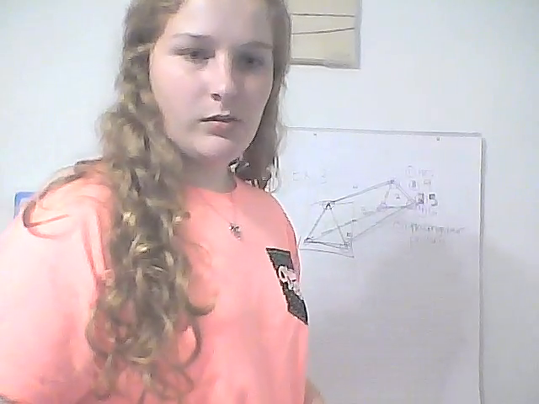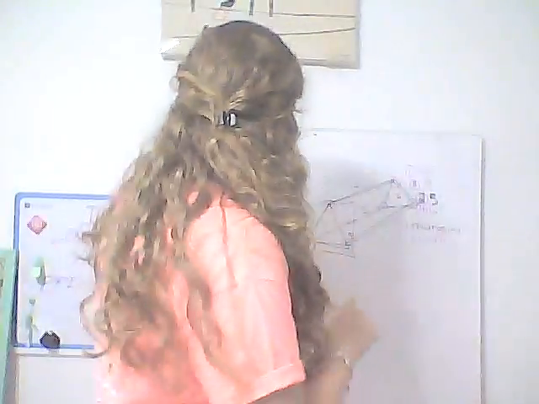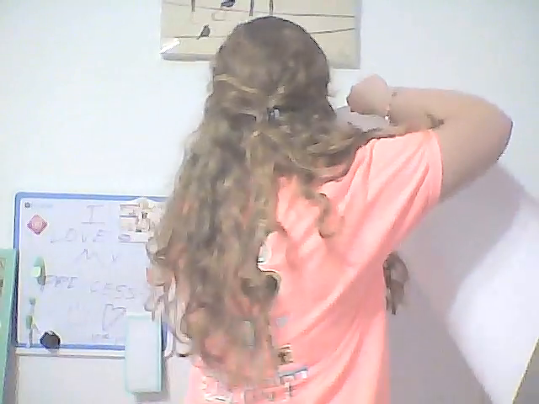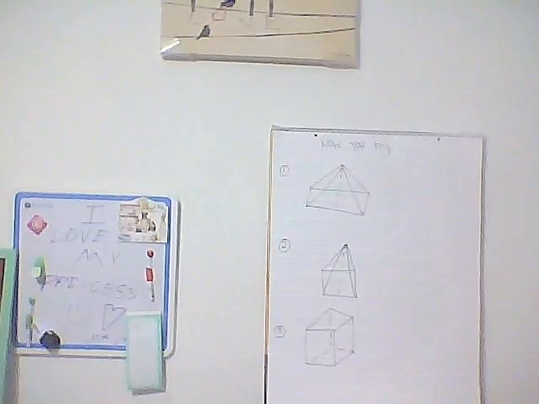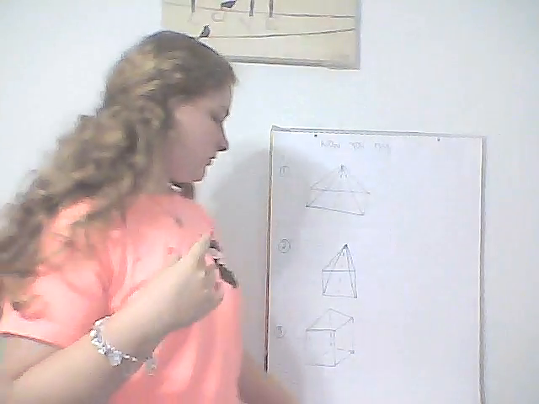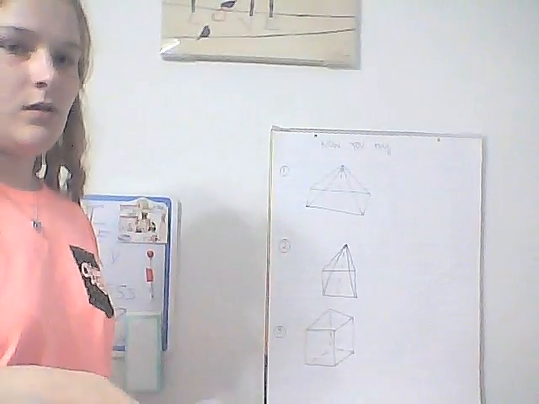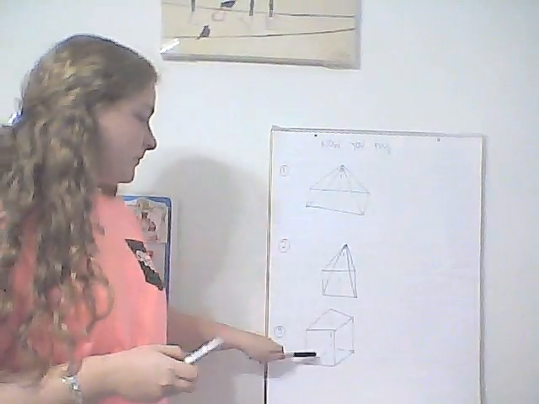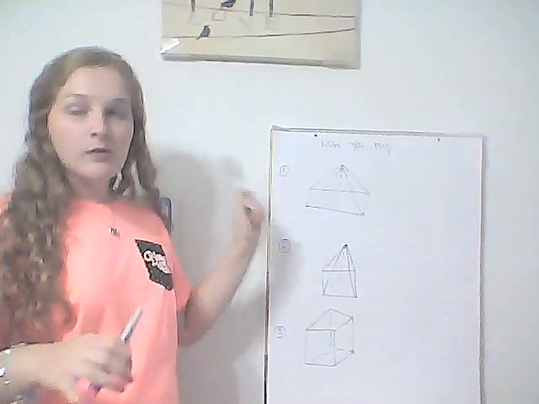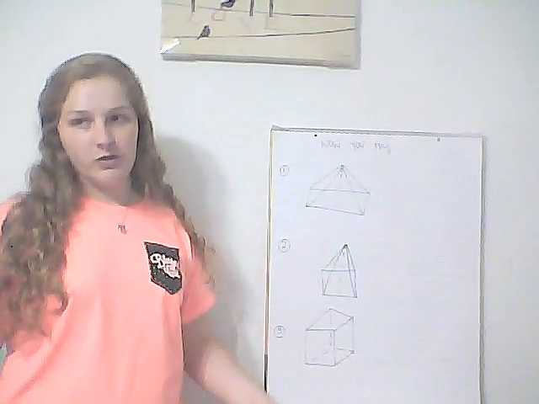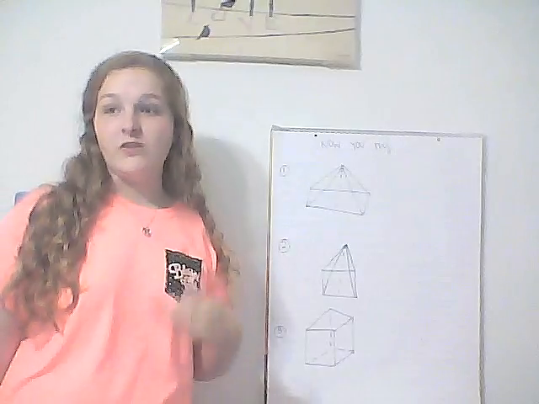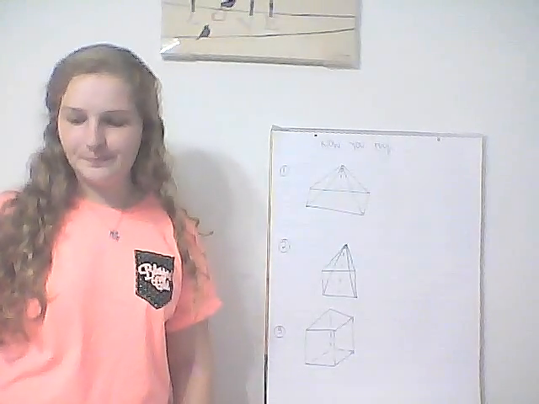I will put this example over on the table for y'all as well. Now what I want y'all to do is take a couple minutes, and do y'all see those 3 shapes on the board? You don't have to draw them, but I need you to do steps 1 through 5 for each of them. If you need to come up to the board and poke your little fingers around and count stuff, you can. But if you do it from your seat, do it from your seat. If you want to draw the shapes, you can. But it's hard. So I'll give you about 5 or 10 minutes to do that and we'll come back, okay?